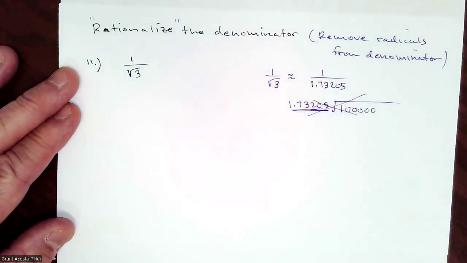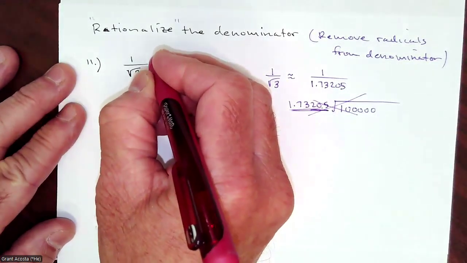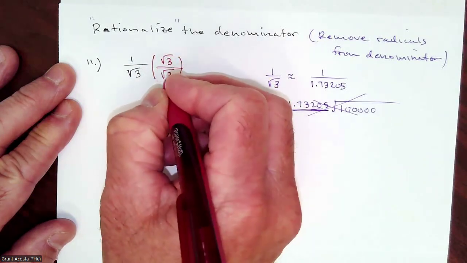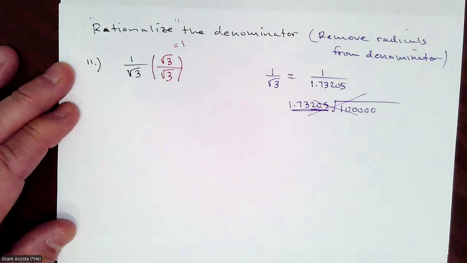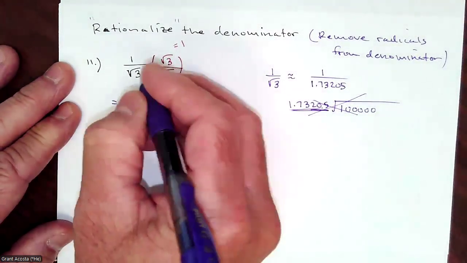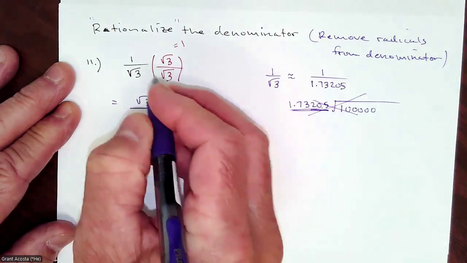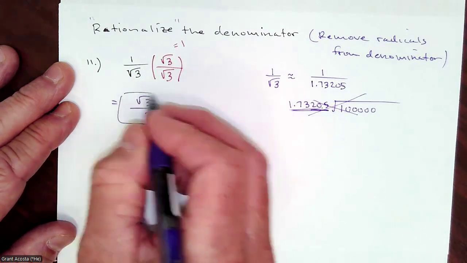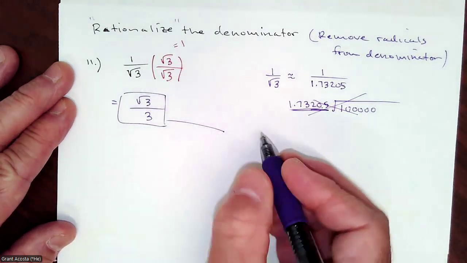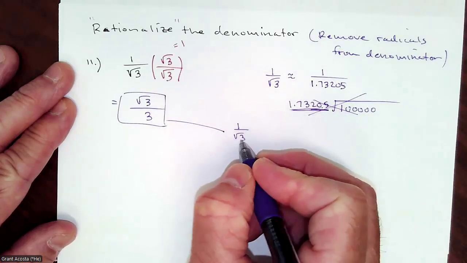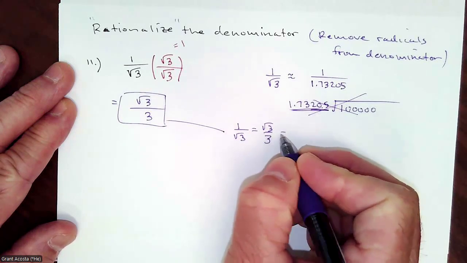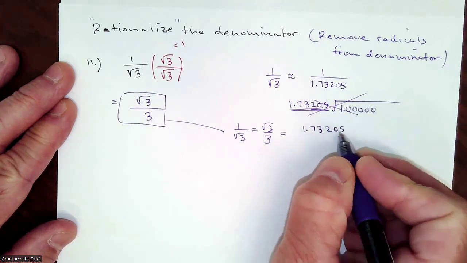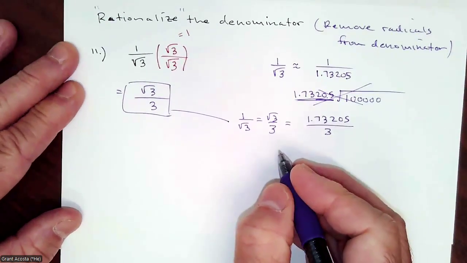But instead, if you rationalize the denominator, and now let's talk about how you do that. To get rid of the square root, we're going to multiply top and bottom by the square root of 3. I can do that because square root of 3 over square root of 3 is equal to 1. And by doing that, what I end up with is root 3 over root 3 times root 3, which is root 9, which is 3. And I don't have a square root in the denominator. Now, why is that better? If 1 over root 3 is the same as root 3 over 3, think about the division problem we're faced with now. Root 3 is 1.73205 divided by 3.